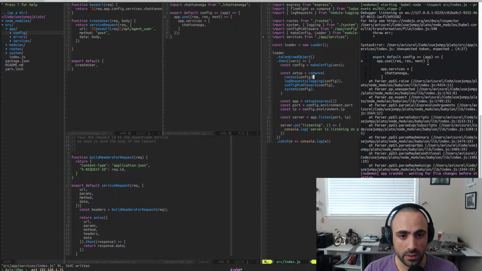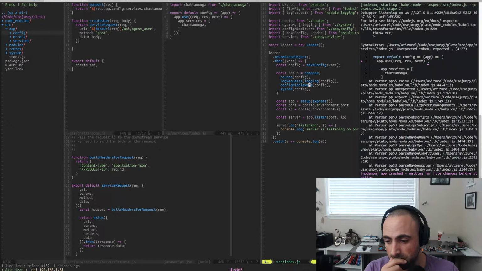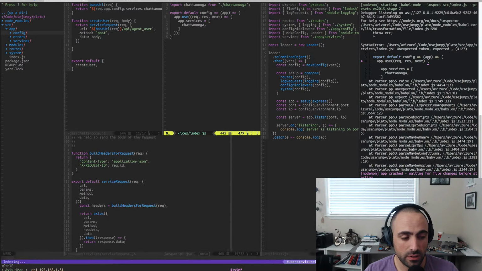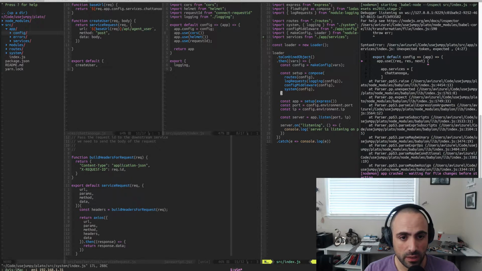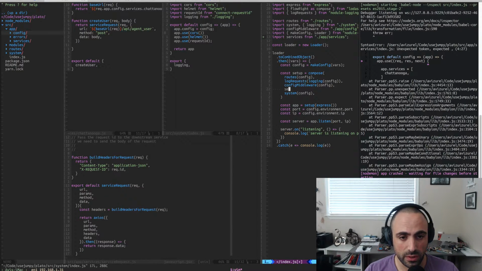Here we'll have the routes, and before we have anything else, let me think. Where do I fit this system in? I think I'll fit this in here. Then here we'll have services and config.